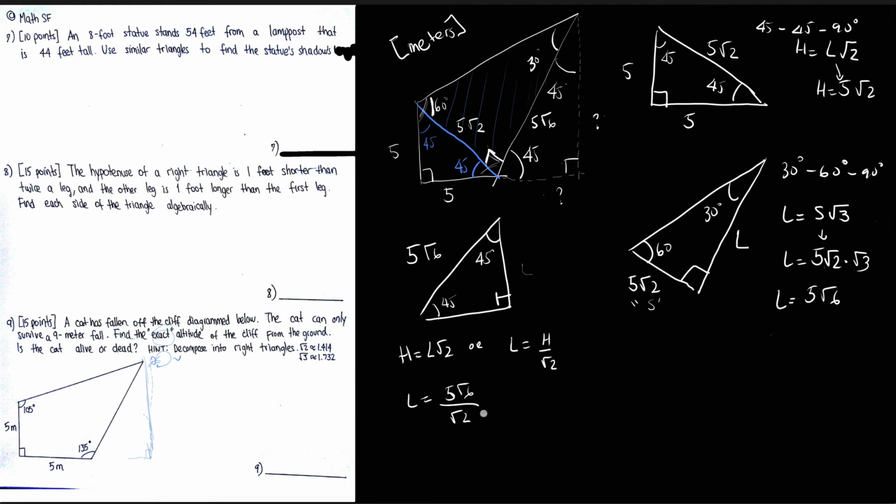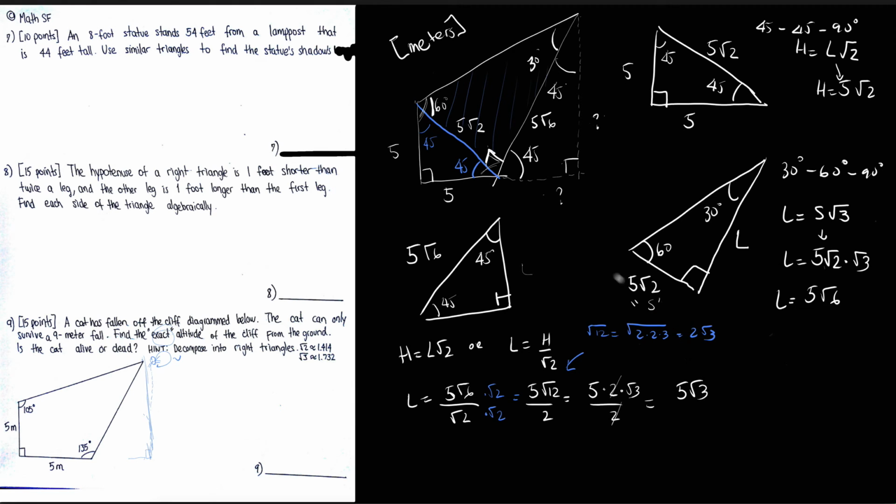I think we have to rationalize. So let's rationalize this because I cannot have that in the bottom. So times root 2 over root 2. We're going to get 5 root 12 over 2. Oh, but this root 12, so be careful. So I'm going to pretty much do a bubble here. This root 12 is actually root of 2 times 2 times 3, which 1 two goes out and 1 three remains inside. So then this is going to be 5 times 2 root 3 over 2, and these 2 cancel out. You're just left with 5 root 3.